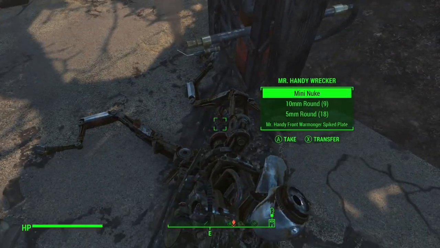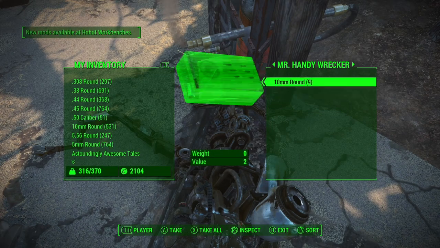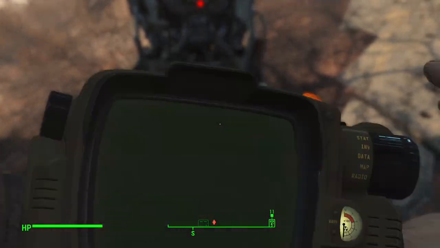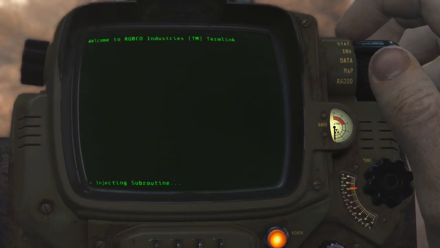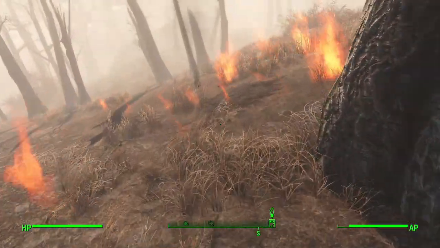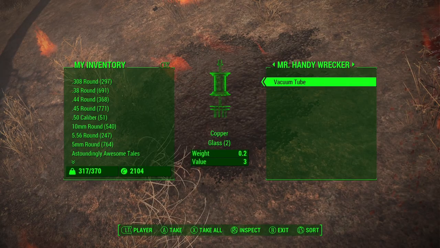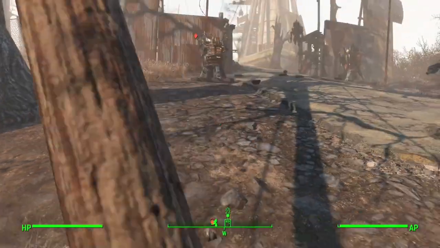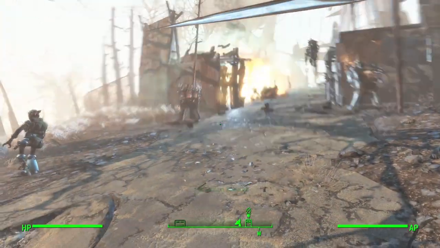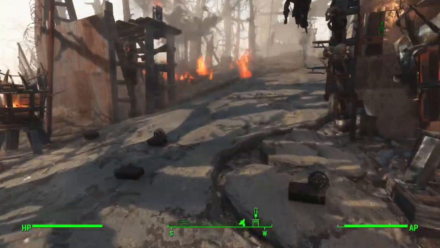Oh, it's 5.56. See, look at this crap. They just have mini nukes. It's insane. I have like 7 mini nukes now just from fighting these guys. I'll take everything too. Back away, Ada. Is that you? No, okay.